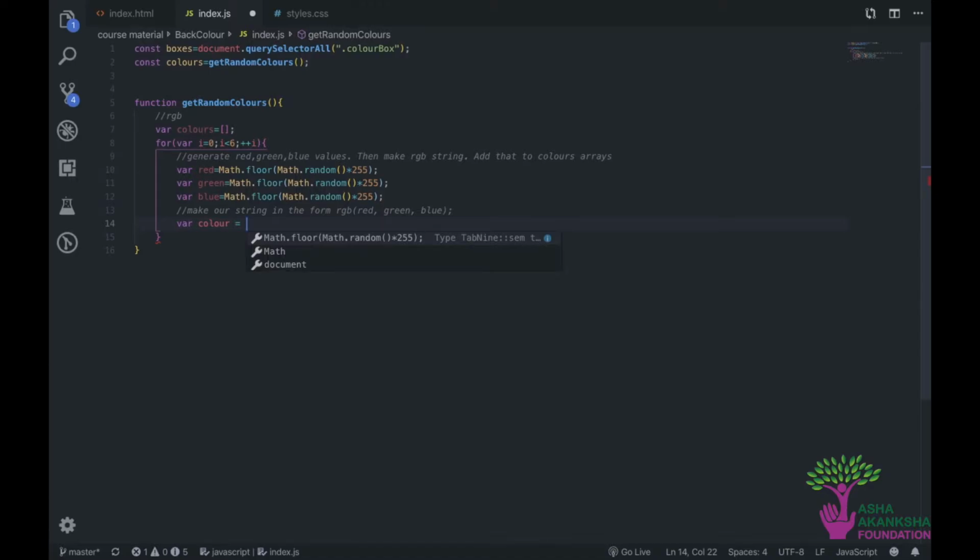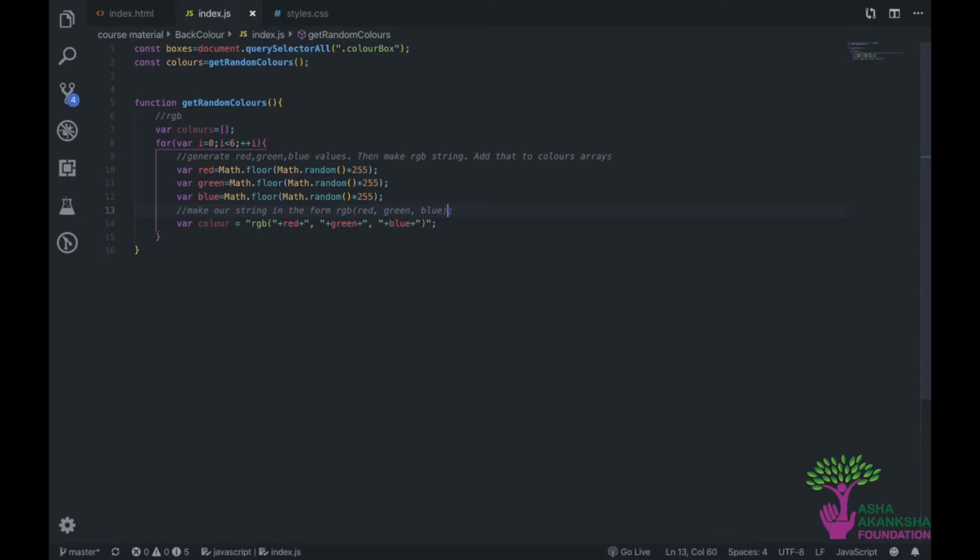So that we can simply do a string concatenation. Let's say RGB bracket plus red plus comma space plus green plus comma space plus blue plus bracket close, right? So now our color is a string of this form, right?